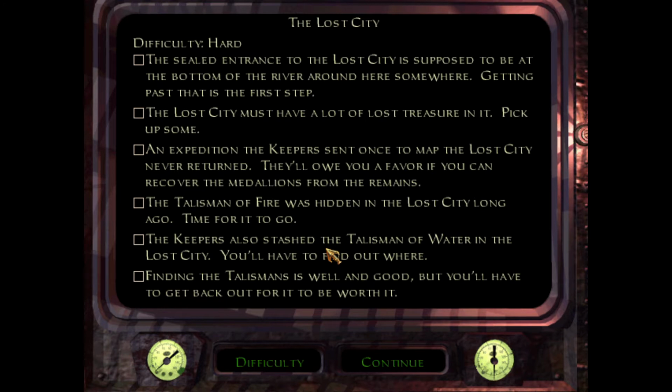So, to note real quick, between the two versions. Obviously here in the Dark Project, we're getting the first half of the talismans, fire and water. But if you're playing Thief Gold, you're only getting the talisman of fire. The talisman of water will have been relocated to the new level, Song of the Caverns, which is after this, if I'm not mistaken.